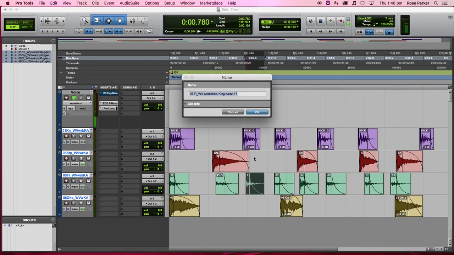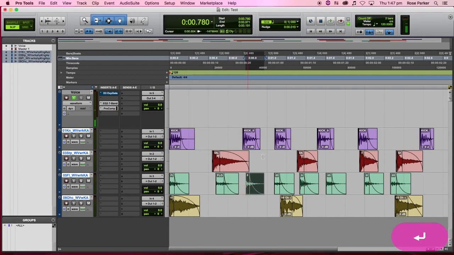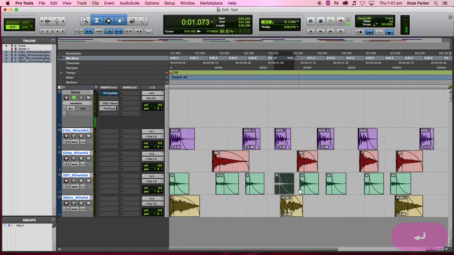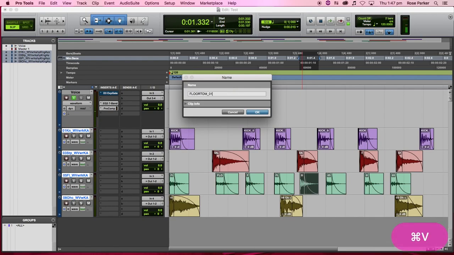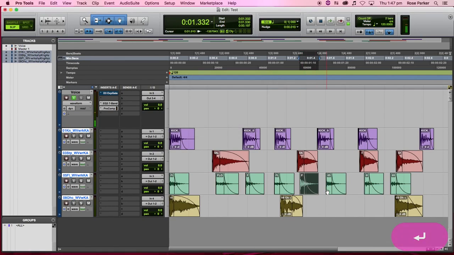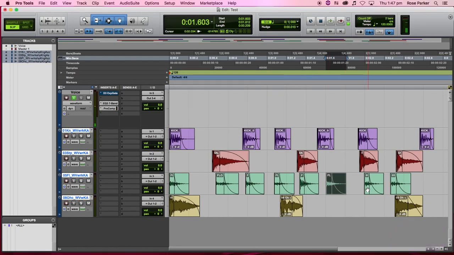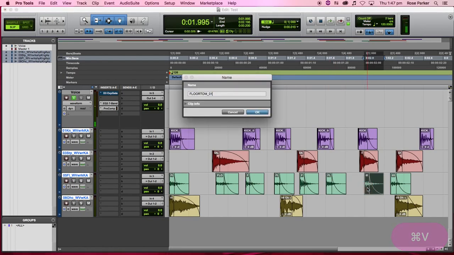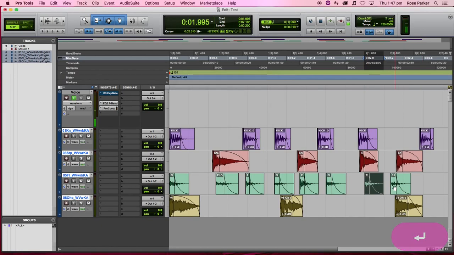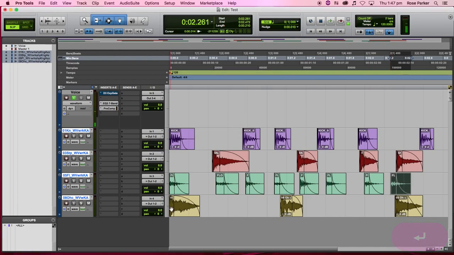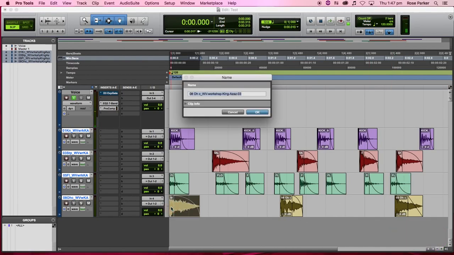So essentially we're looking for naming conventions that are going to be useful if we're working with this as a sample library, and I'm looking for variants of different hits. I want to be able to go, okay, how many snare variants do I have? 1, 2, 3, 4. Great. And move on through the process that way. If I don't actually have these really obviously labeled, if you were going to sell this kit, no one's going to want it because it's going to be way too convoluted and way too confusing with the current naming conventions that are on here.